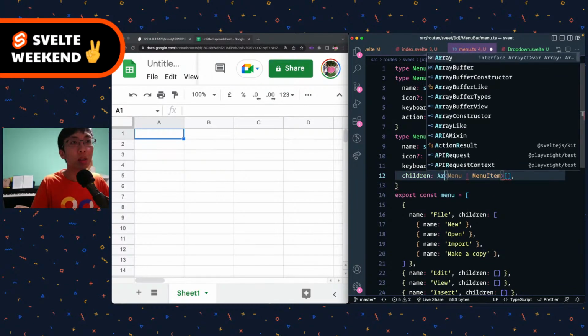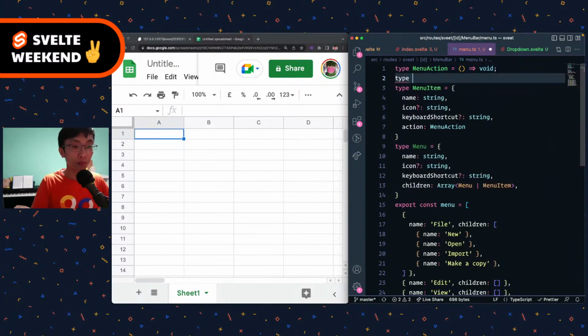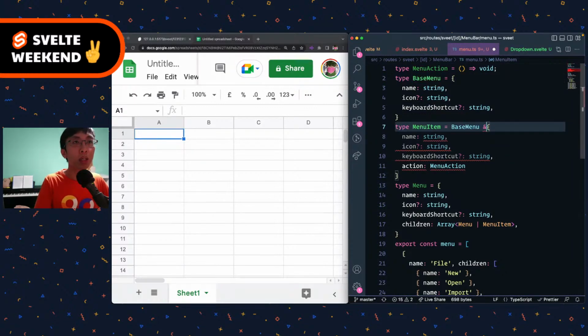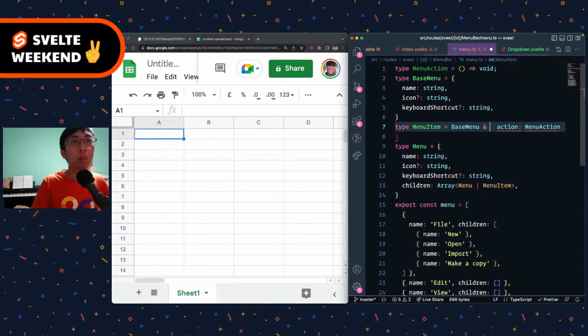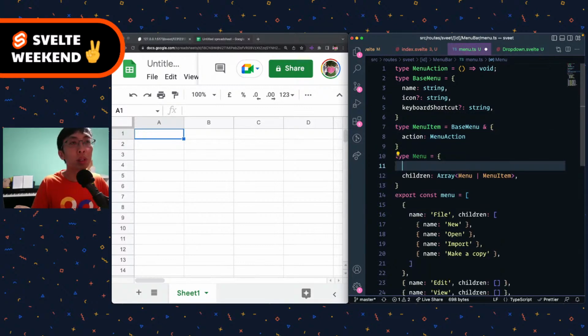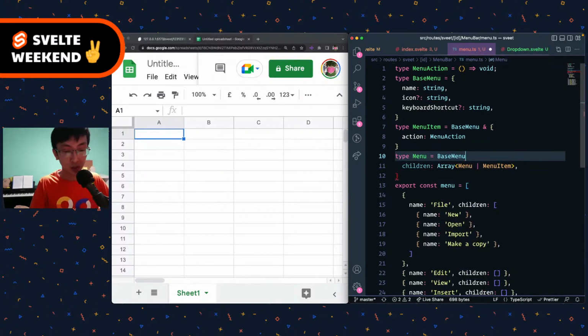This is the children, right? And you realize there are some similarities over here. You could of course define maybe a base menu type with all this. So the item would be base menu with maybe action, and then menu will be this one with children.